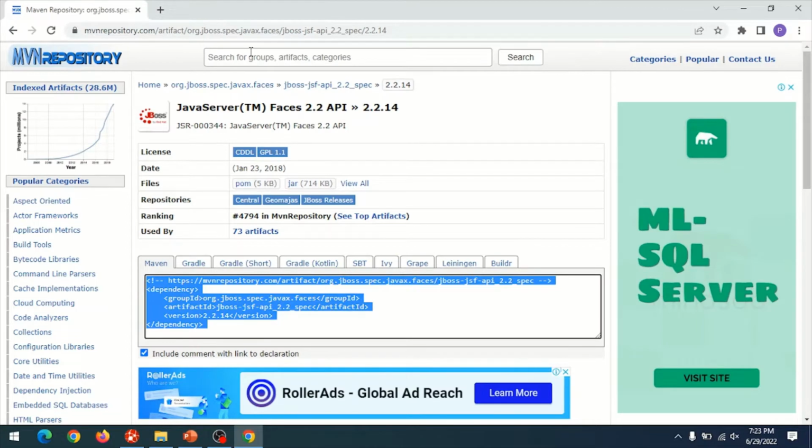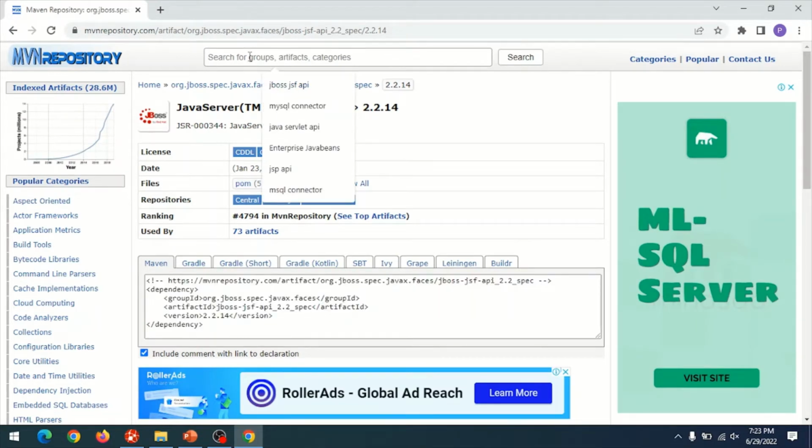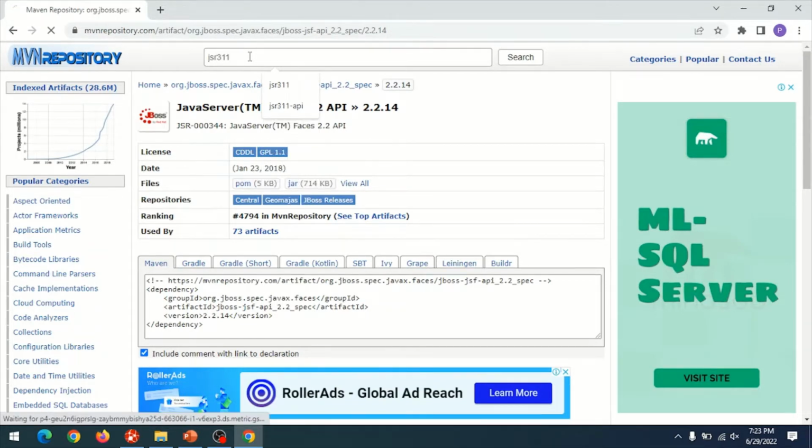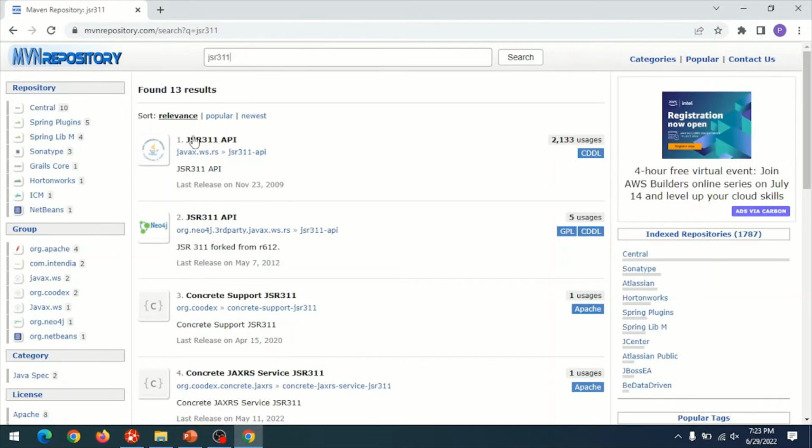Then search the dependency details for JAX-RS. Search like JSR311. Then choose the link JSR311 API belonging to the package javax.ws.rs.